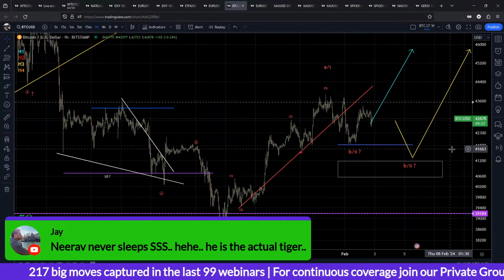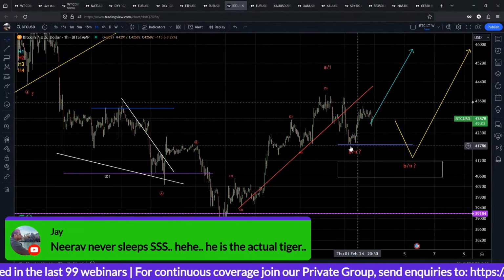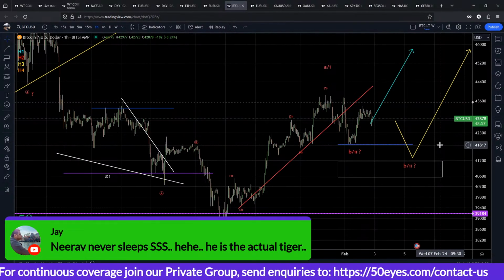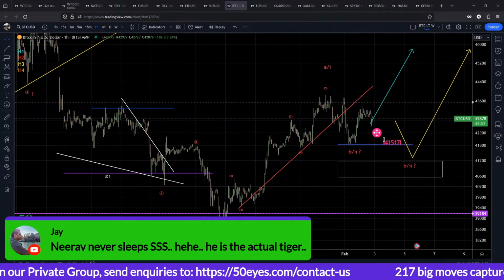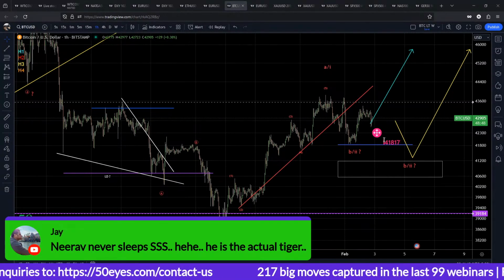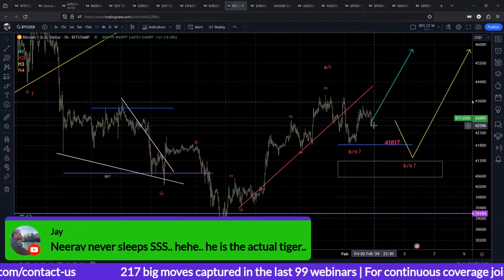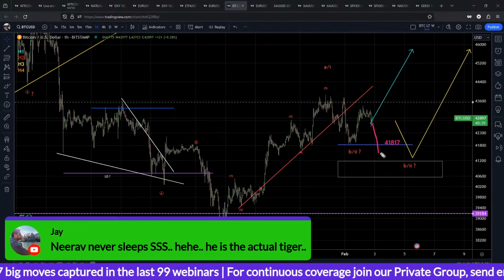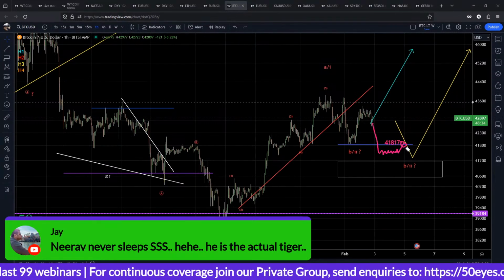Only time things are not going as expected is if we start to see market go below this low of wave B or 2. The price is what? 41,817. So if the market goes and sustains below 41,817, then we definitely have a possible problem here, right? Then maybe something else is happening, right? Although I personally feel that a little bit of move should not be considered. Sustenance means that the market spends a lot of time below it, starts to take this as support, maybe even, right?